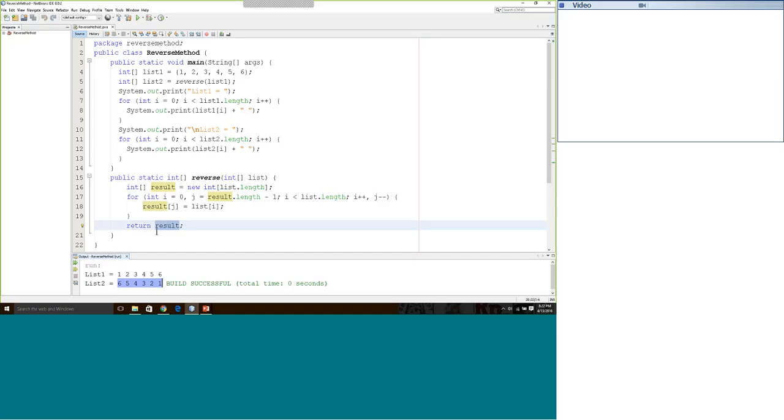So what we're doing now is we are returning an integer array, denoted right here in the return type. Then you can take that array and assign it into a similar data type array, such as what we did here using list2. And then we print it out. This is nothing more than a quick for loop to print out an array. And we print them both out, and you'll see that they're reversed.